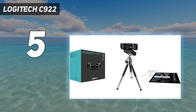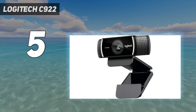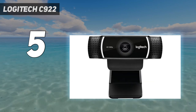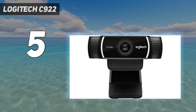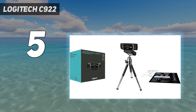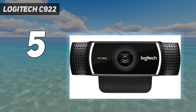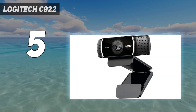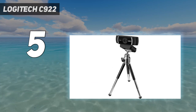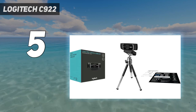This inexpensive webcam also supports background removal, making it ideal for budding YouTubers and game streamers. Its 720p at 60 frames per second comes in handy as well, especially when streaming fast-paced games, and it includes a free three-month premium XSplit license. We found this to be a versatile webcam ideal for different users — from professionals doing daily business calls to gamers who love streaming. It's the most expensive one on this list, but considering its capabilities and the fact that you can use it for different purposes, you're getting a lot of value.